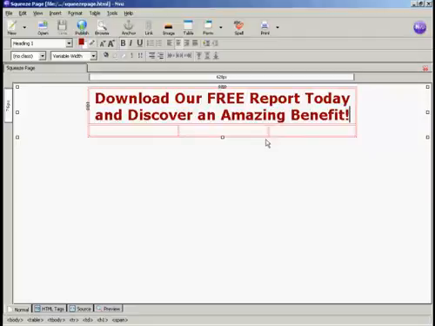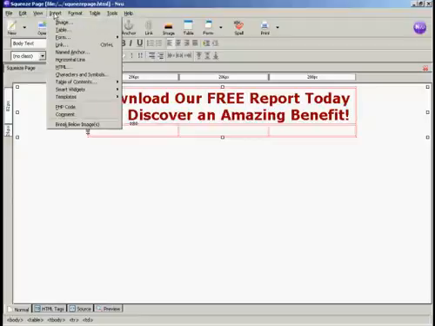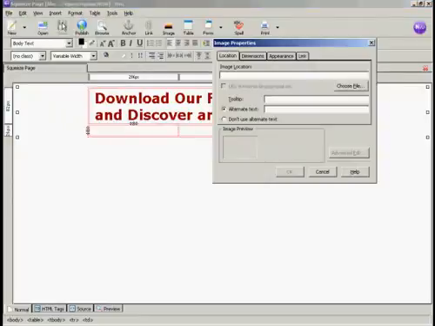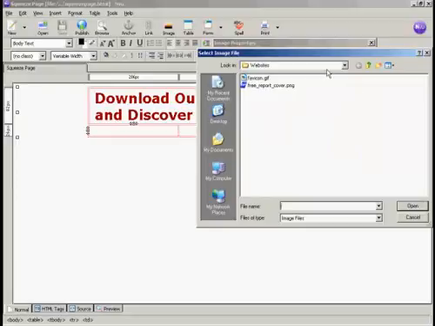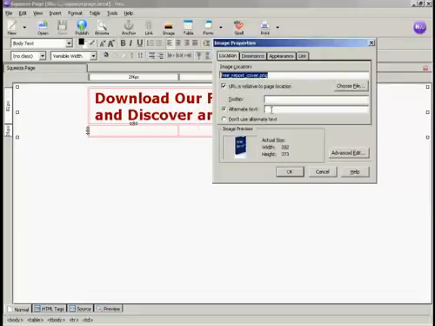Okay, now I want to add the report cover into the squeeze page, so click here on the column over here on the far left on the second row, and then come up here to Insert and Image, and then I need to choose the file that I'm going to import, so click here on Choose File, and this is the one I'm going to import, freereportcover.png, so click there and click on Open, and then it's prompting me for the alternate text, so I'm just going to call this Free Report.